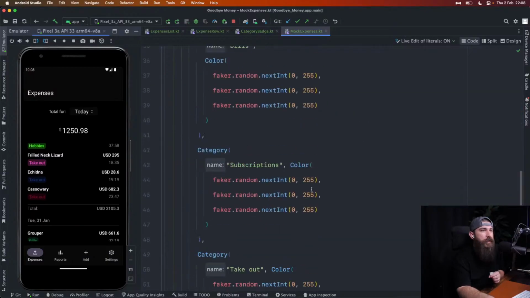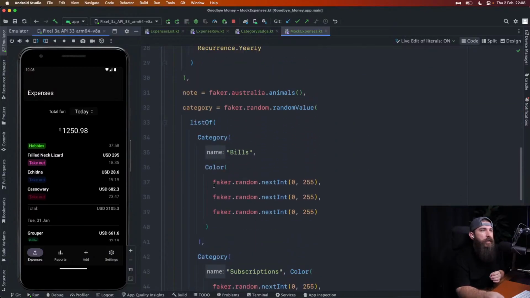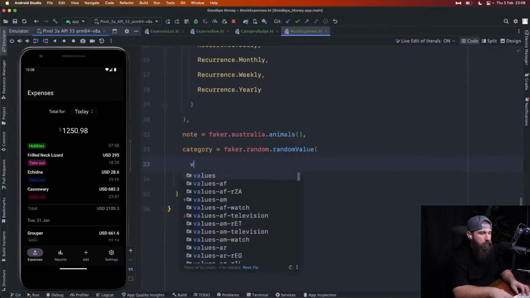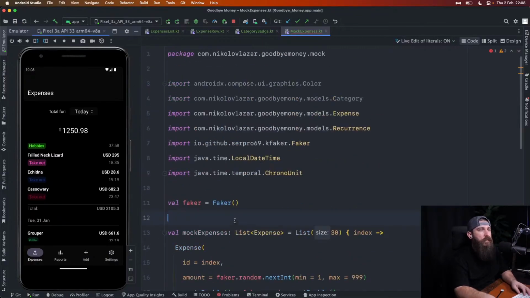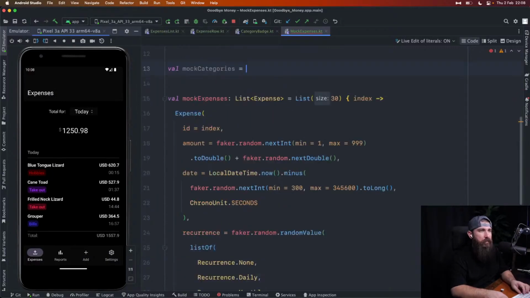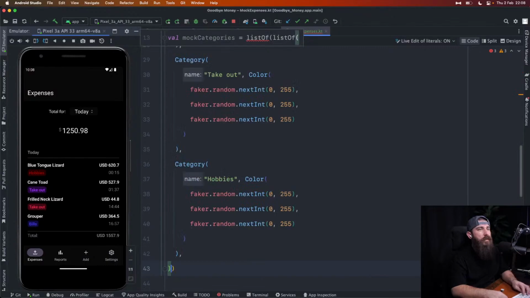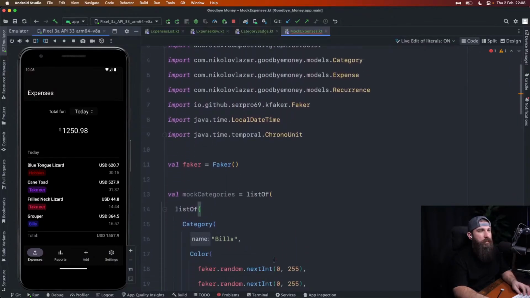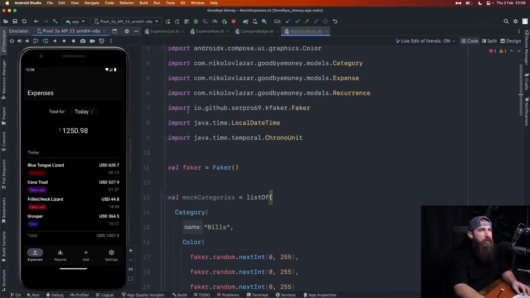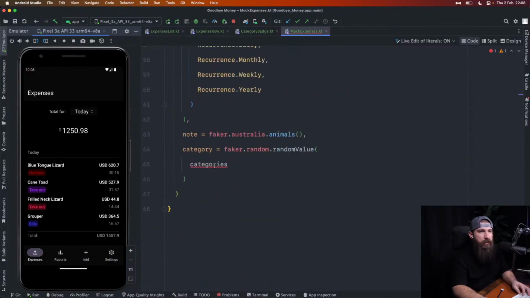So I'm recreating. Okay, so list of. Yeah, this is the issue here. List of. All right, I already got the list of. There we go. Mock categories, place it here.